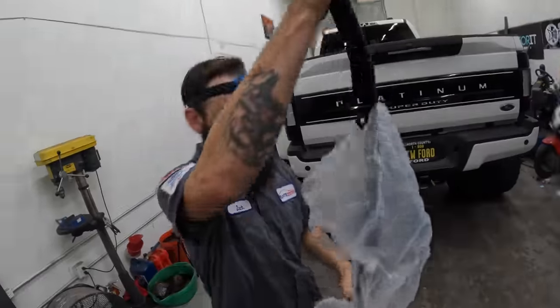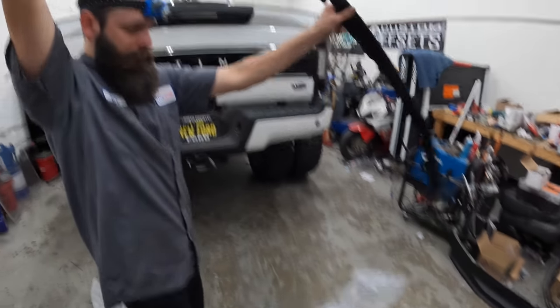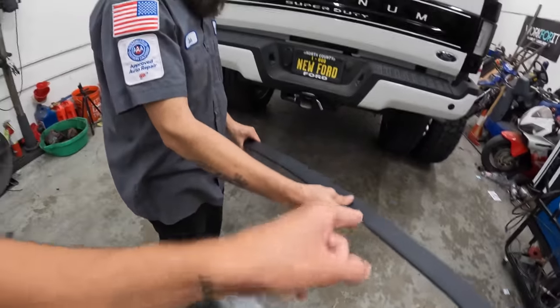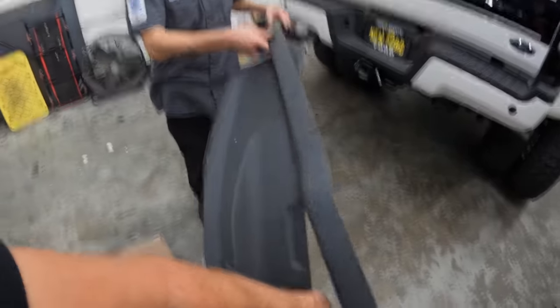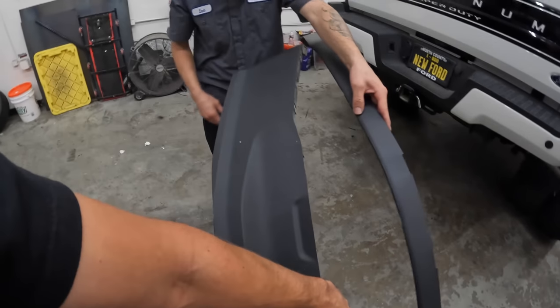Why can't they just come from the factory with this, versus this big old ugly thing? And I gotta get one for my bumper over there. Just enough to hide the bolt holes. That's all we need. Four-wheel drive? Well, I guess you can't even say that because the Tremor's four-wheel drive too. I don't understand it. I don't get it either.